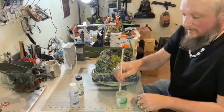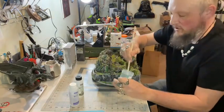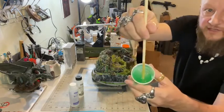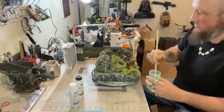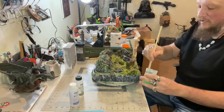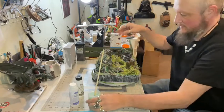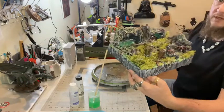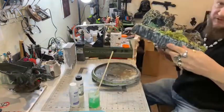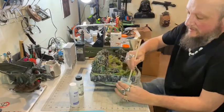But we also have a transparent dye that I want to give a nice big squirt of, and that's going to be a very greenish dye look to it. We're going to go with this look in there, because this is sort of swampy, yucky looking area. I also added some more. You see the balls in there? Those are little pearls. They're fake, they're just beads, just for more of an egg look.